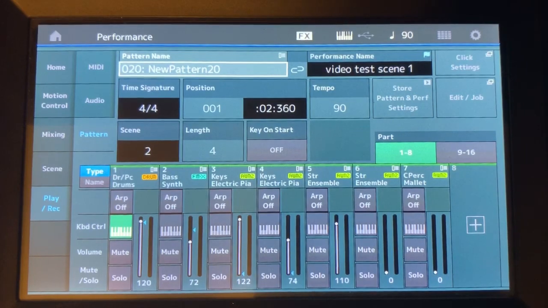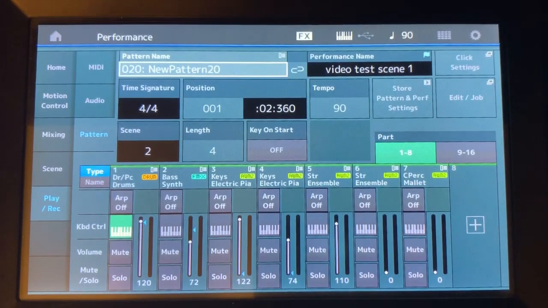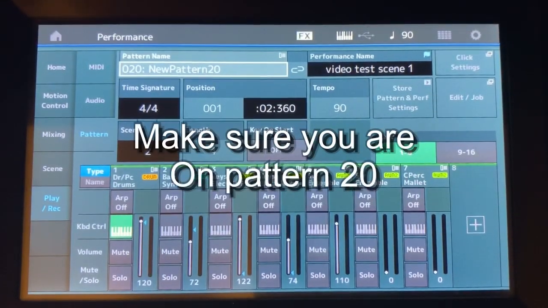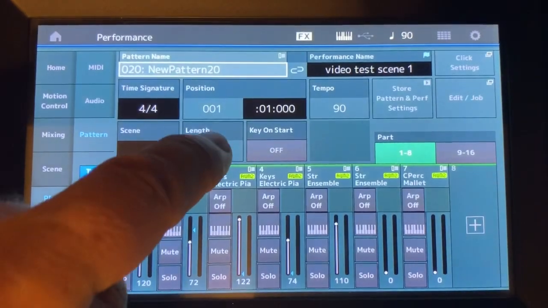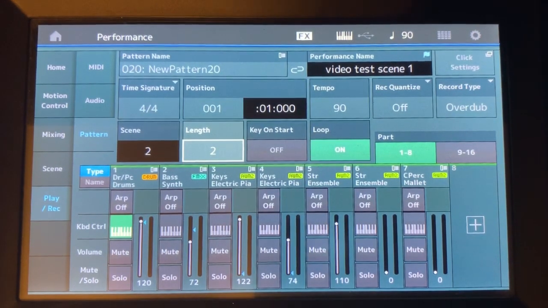So I'm gonna go to scene 2, and I'm gonna completely change the drums now. Let me change the length first of here. I gotta come up with something different. All right, here comes.